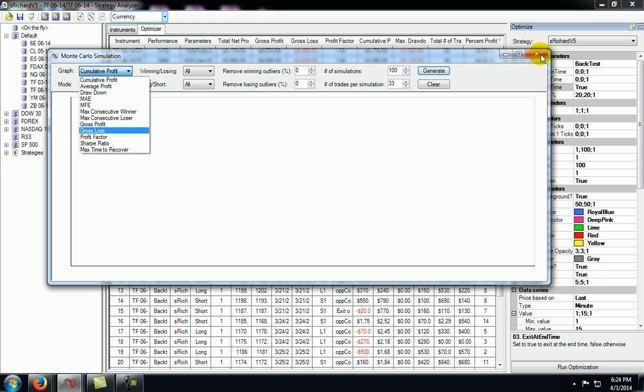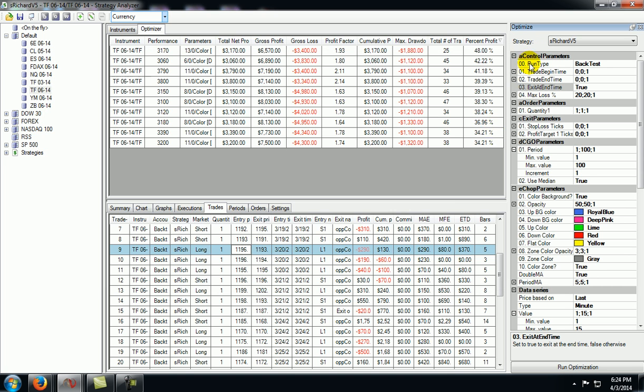Looking at the probability of just that fact of starting out with a string of losers, as well as, you're probably familiar with this, you can break down your trades and look at the specific times that most of the profitable trades occurred, when most of your losers occurred, and just the analysis possibilities are just endless.